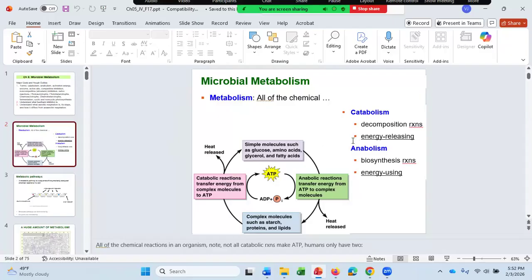The main thing to look at in catabolism is the size of the molecule. Catabolism is always a complex, larger molecule being broken down into smaller molecules. Whenever you change energy from one form to another, some energy is always converted into heat. Heat is just another form of energy. And this is just the second law of thermodynamics. Whenever you change energy from one form to another, you always have some of that energy converted into heat.